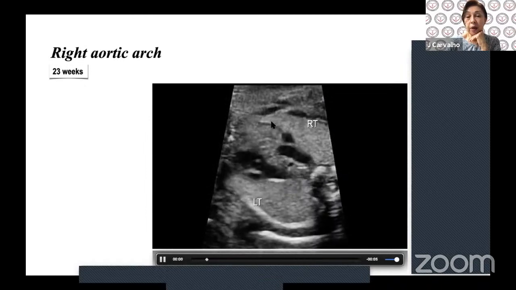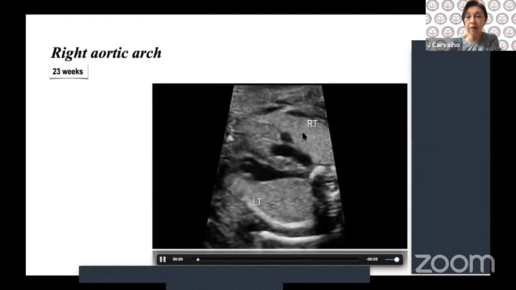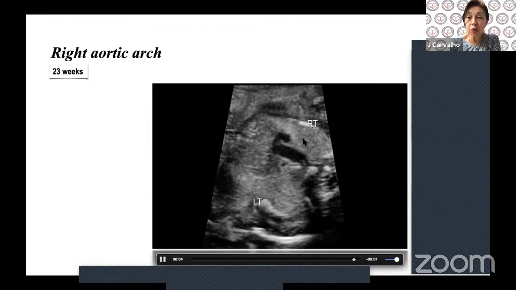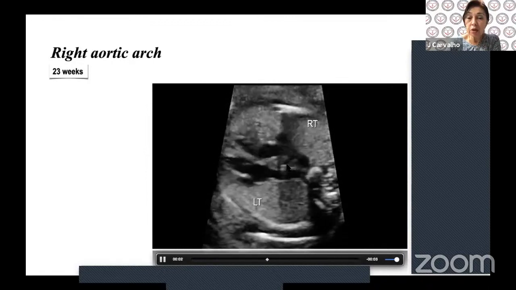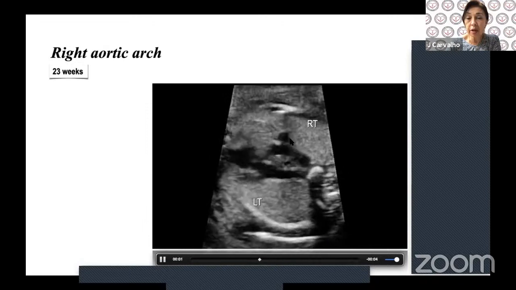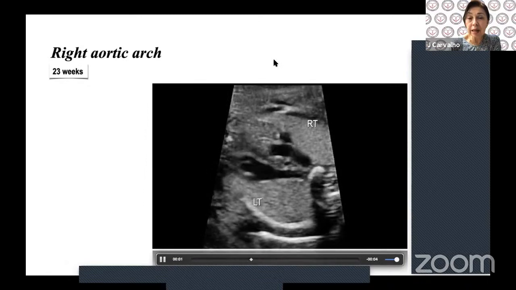In this one here, we can clearly see the demarcation of the thymus. We don't need the subclavian artery and the internal mammaries here, but sometimes we do. So this is the right side, this is the trachea, that's your ductal arch to the left, your aortic arch to the right, and the SVC. So this is clearly a right aortic arch.